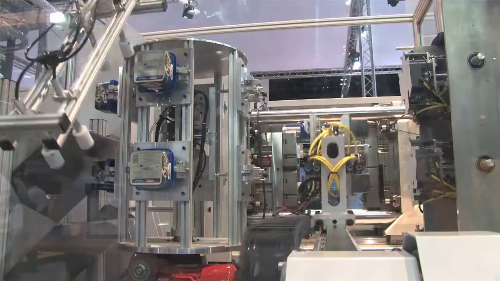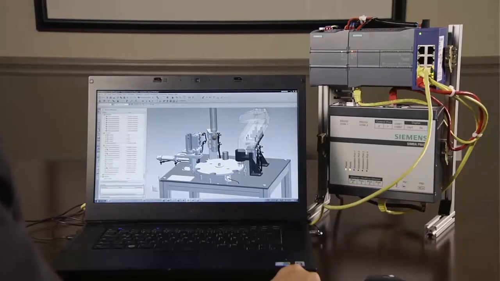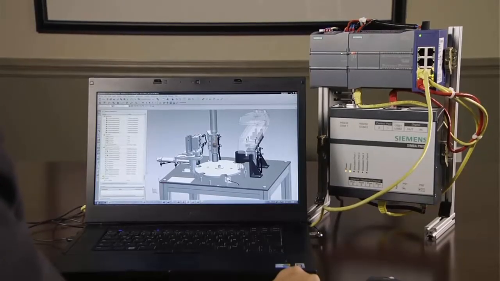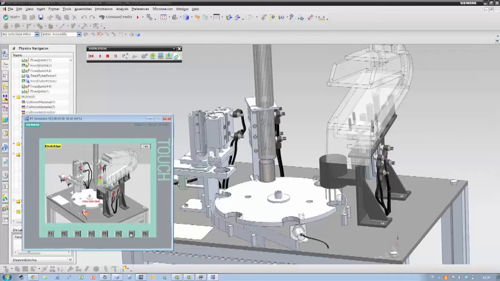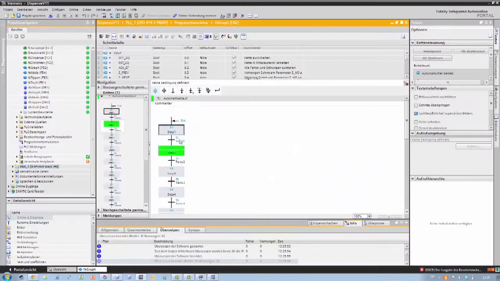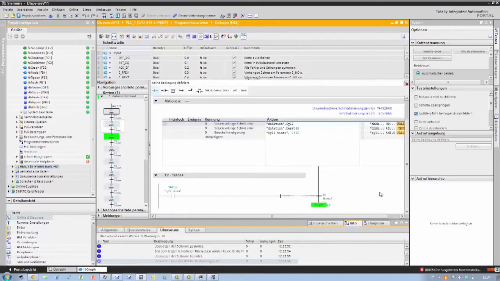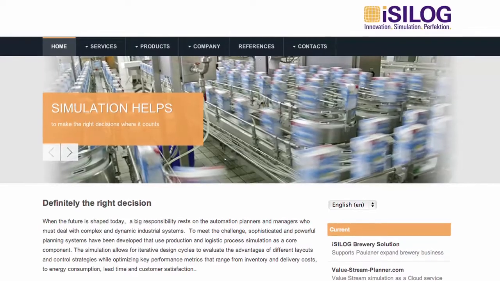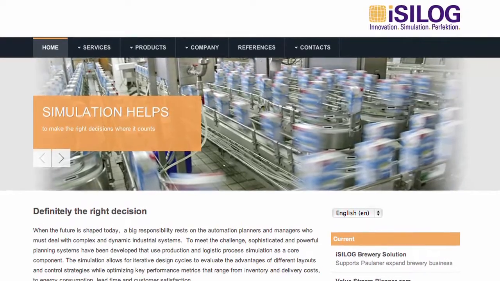The importance of automation technology for classical machine builders is growing and growing, and that's where Mechatronics Concept Design and virtual commissioning come into the game. Mechatronics Concept Design is an engineering tool integrating the mechanical design and the automation department into one solution, where you're able to develop your mechatronics and mechanical things, and at the end you are able to test your real automation solution based on the virtual machine in your Mechatronics Concept Designer.